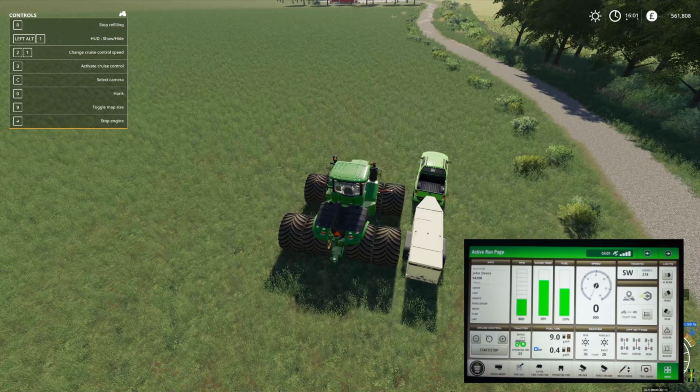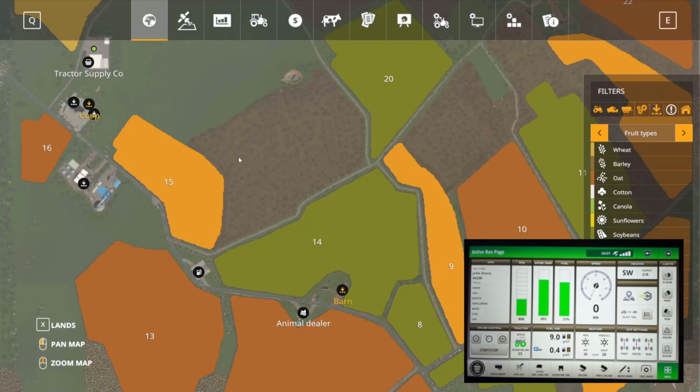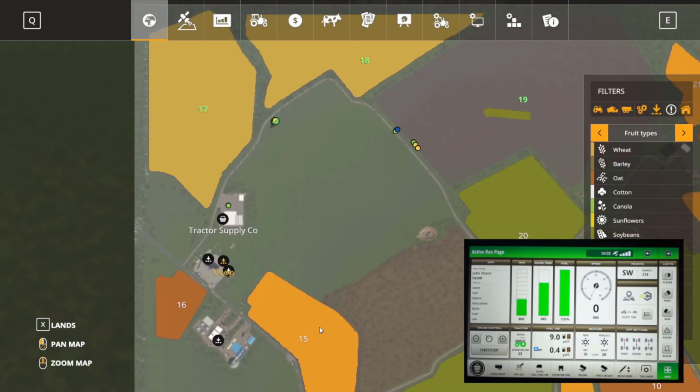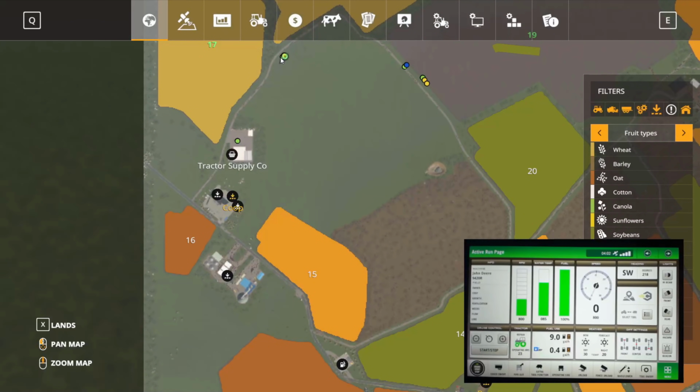Now you might be wondering why there's no field data showing up here, and I can show you why. Because we're actually sitting in just an area that isn't classed as a field here. But if we were in a field, it would show the data for that field. In fact, we'll head to another field now. We'll head down to field 15, and I'll show you what it looks like in a field that you don't own.